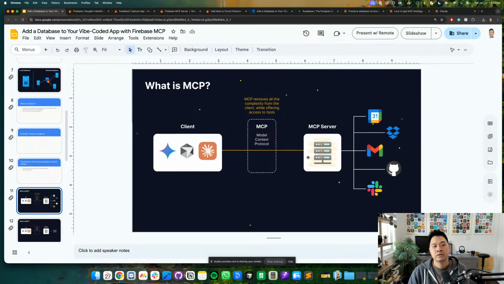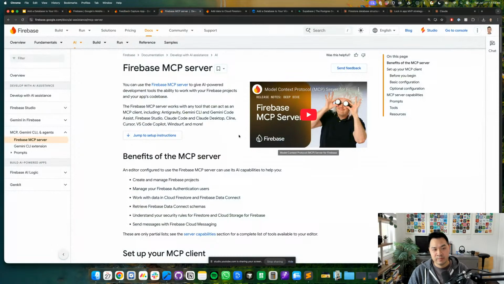And so it's important to use as much as possible the official MCP servers by the platform or service that you're trying to use. So this is the official MCP Firebase server.